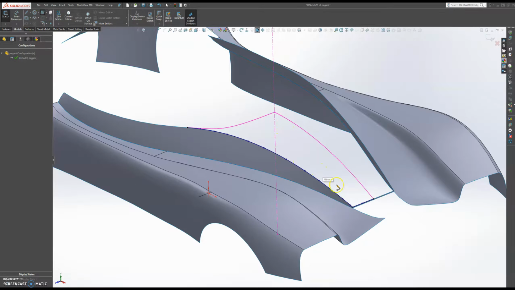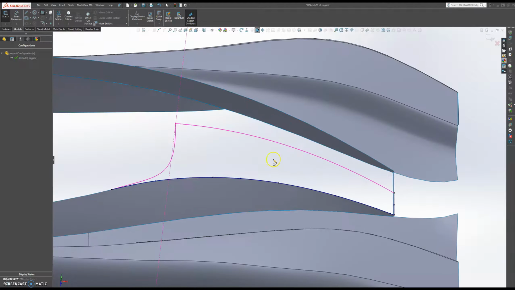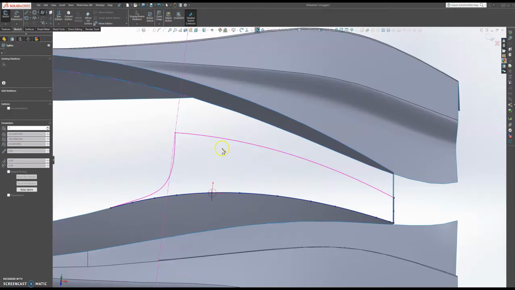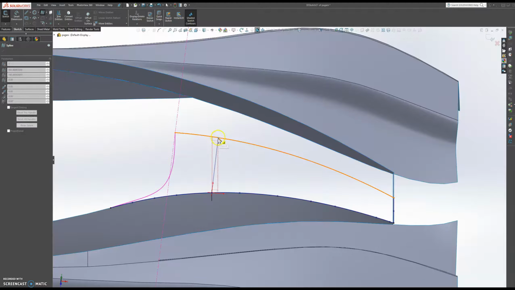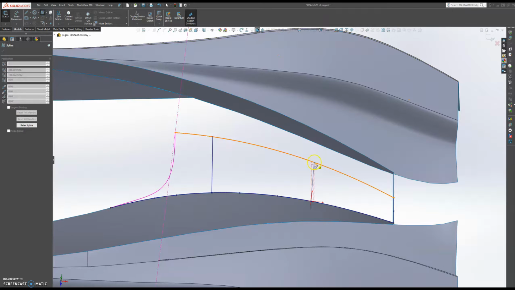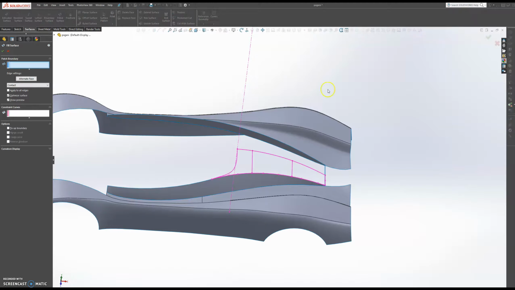Okay, so let's add some guide curves. The first guide curve is going to be from here to here, and the second one is going to be from here to here. Okay. Now exit the sketch.